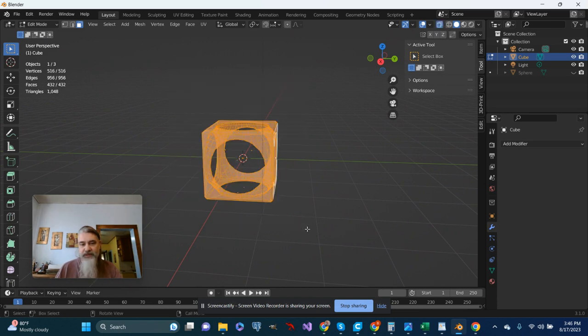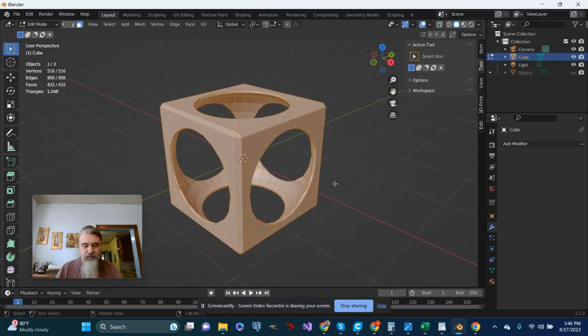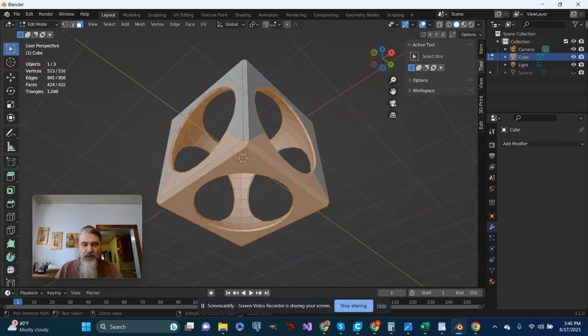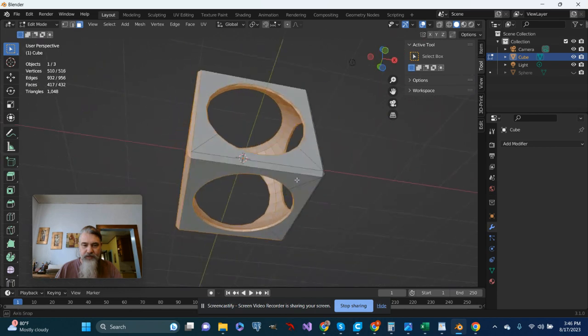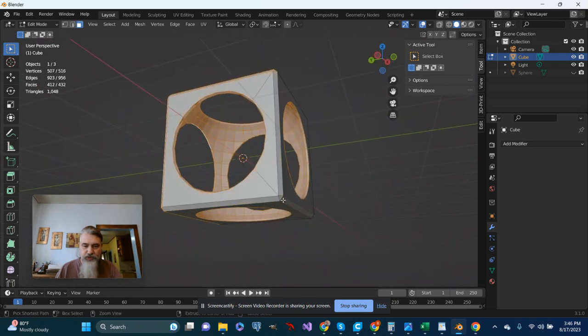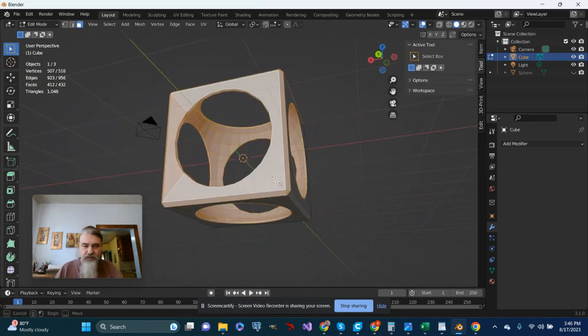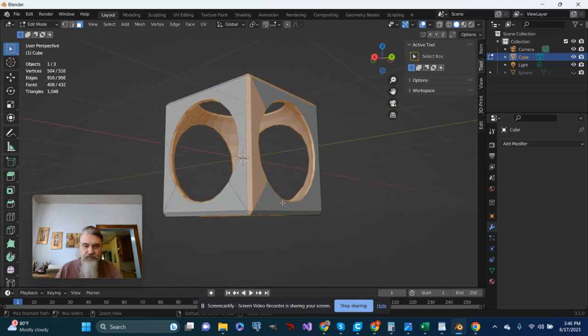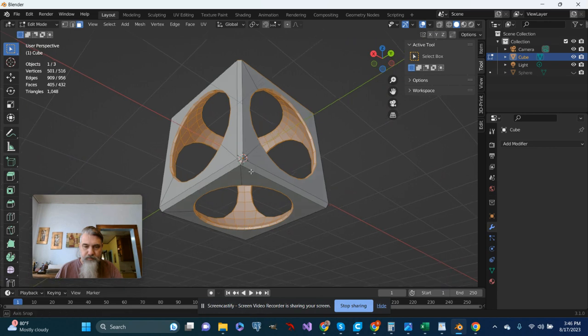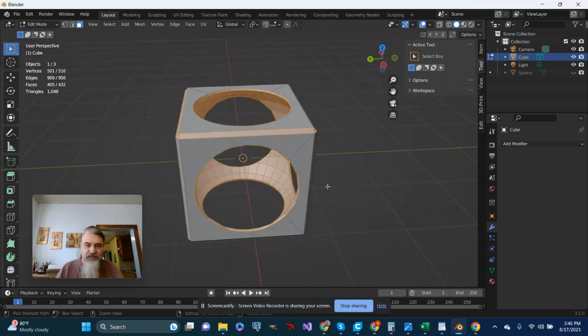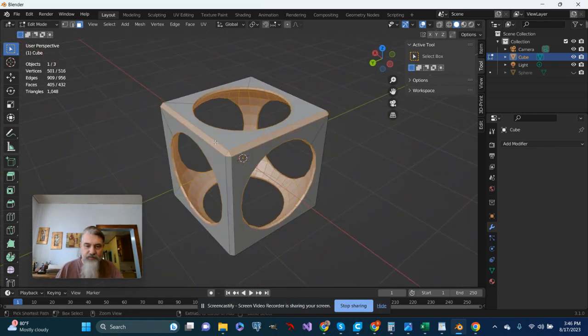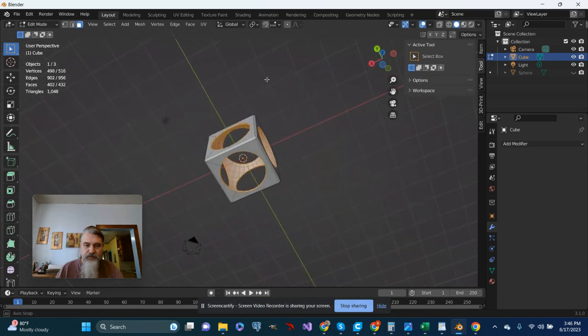I'm going to select everything. I went into X-ray mode. Now I'm going to get out of X-ray mode. Take a moment and hit the Control button, and the areas that I want to be more faceted looking, I will just hold the Control button down and unselect some of those. Take a moment to look around to see if I missed anything, because it's very easy to miss things.